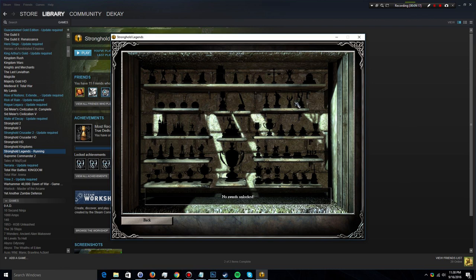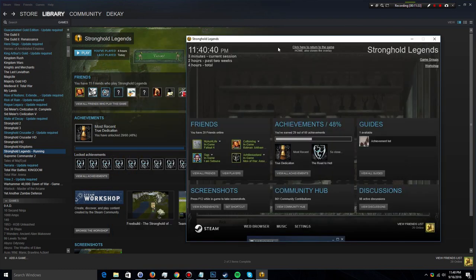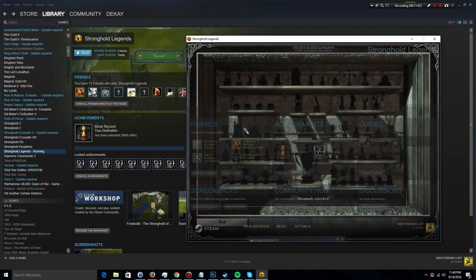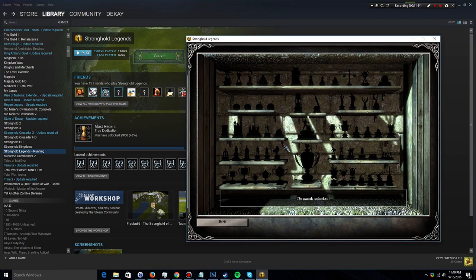And this one, I don't have any trophies unlocked yet. But if you do have trophies unlocked, as soon as you enter the trophy room, they will be unlocked on Steam as well. Oh, so Steam is actually being dumb right now, and they will not load my achievements in the client, so we're just going to take a look at them here in-game. I have 48% of them unlocked so far, and that was from simply entering the awards cabinet right here, and it immediately unlocked all of them. So some people might not like that.